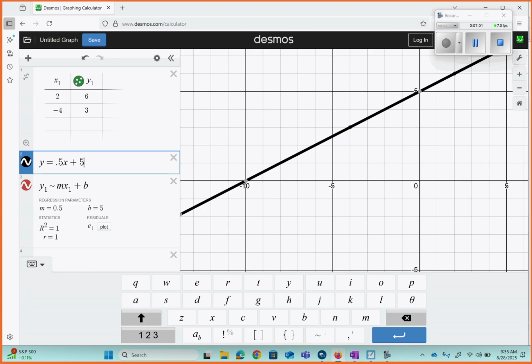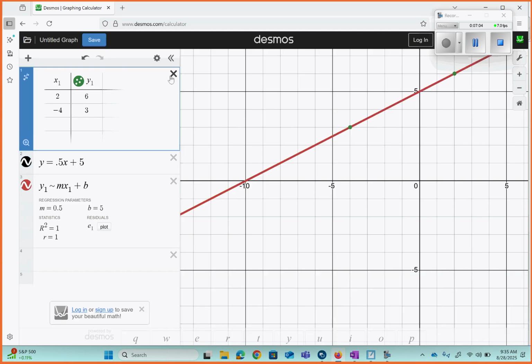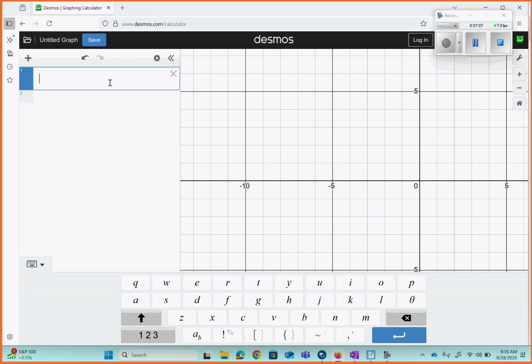Okay, so if we look at problem number 2, if I get rid of all this information, I'm going to plot y equals, I don't have to do tilde, I'm just plugging the direct equation in, x raised to the 3rd. And one thing I want you to notice on Desmos, notice my cursor is still sitting at the exponent. So move it one spot over so it moves back down. I think some of you might have missed a problem on the test because if you had an equation that was raised to the x, you might have started typing beyond the x, and you might have had an exponent that had more than just numbers in it.